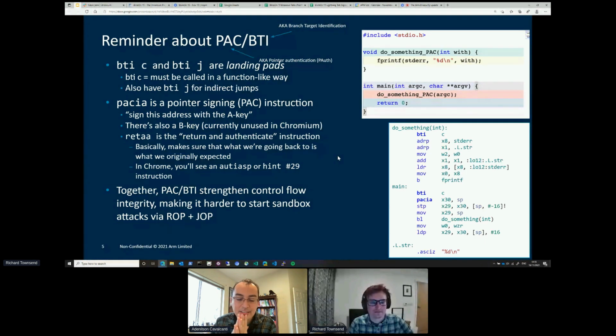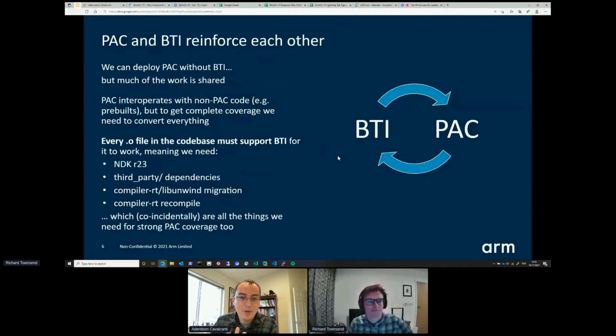Next slide. All right, so we could deploy PAC without BTI because PAC has better interop capability. You can interop nicely with non-PAC code, given the exception that the non-PAC code will not have PAC security. But BTI, on the other hand, because it's related with branching, requires that the whole binary, every single object file in Chromium, has to support BTI.